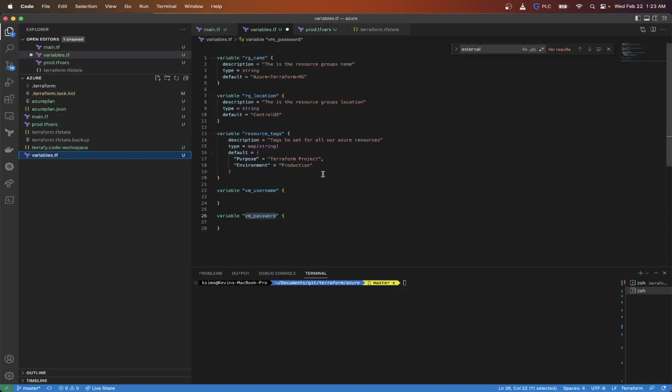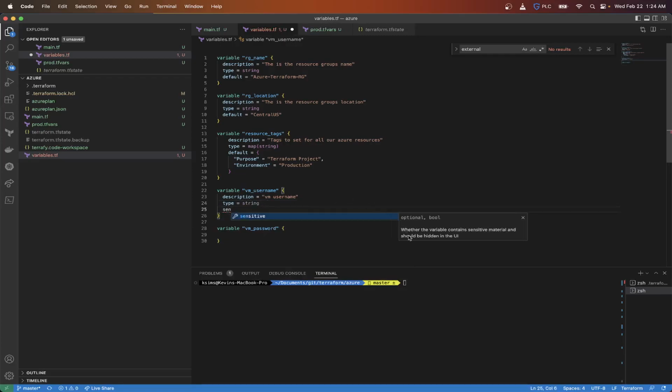And inside of our variables file, what we're going to have is our description and the variable name. So for the value, just put VM username. And then for the type, we're going to do string. And we have what's called sensitive.